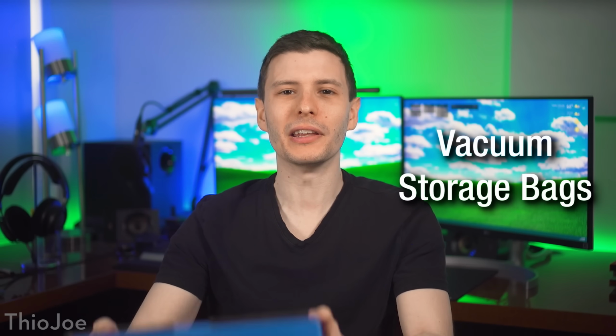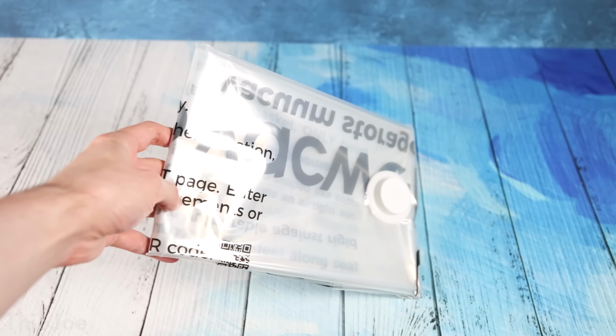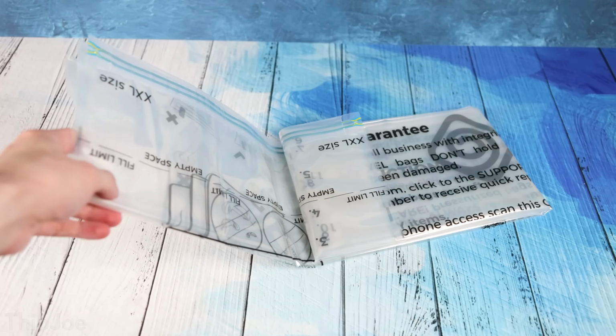And finally, we have yet another pretty practical gift, and that is these vacuum storage bags. I think a lot of people actually have heard of these, but what's cool about these ones is just how huge they go. These sizes are like literally 4 by 3 feet. They're enormous. You don't have to get this brand though. I'm sure there's tons of them out there. This is just the one I happen to get. And it's probably one of those things where a lot of people know they exist, but when they need one, they don't have them. So you could always just get this for someone who likes to have practical stuff when they need it.